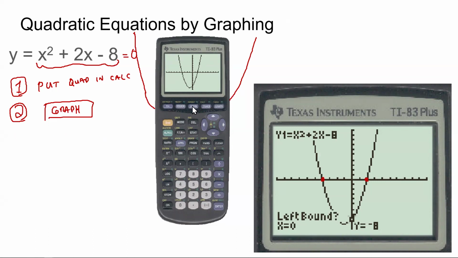I will say this zoom is useful right there, and you can zoom out. You can set where you want it to be. You could also hit the window button, and it says, I want to go from negative 100 to positive 100 on the x-axis. Okay. And what it's going to do is it's going to kind of squash that thing down, and you can see it right there, right?